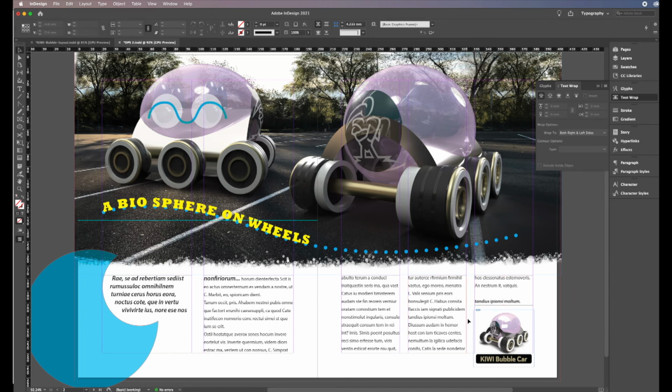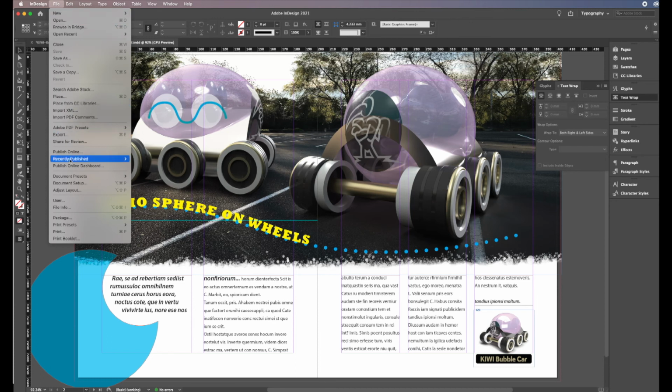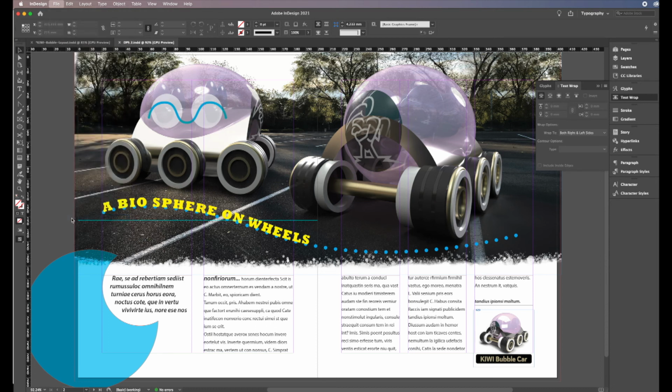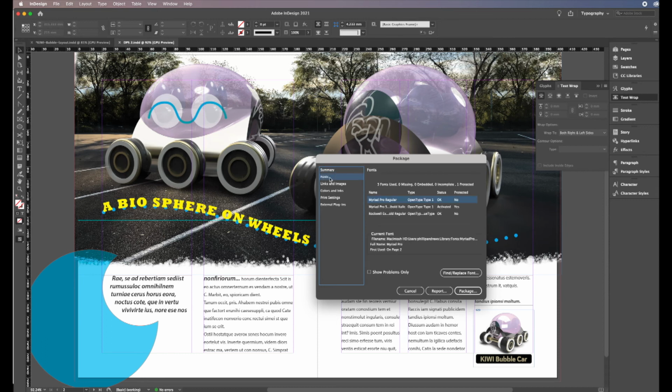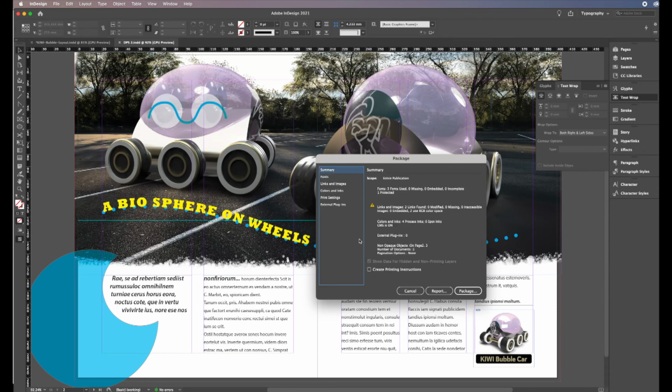I'm just going to save that, and we've got everything in place here, but it's all mixed all over the place. As I mentioned before, I'm going to come down here, and you're going to see something called package. You should really work and put everything in the right folder to begin with, but sometimes it just doesn't always work that way. If we package it, it's going to package all the fonts and everything, so wherever you move this around, it's going to stay together. We have the fonts and everything being itemized here, the links and all that sort of thing that's found, and hopefully nothing's inaccessible, which is great information. So I'm going to go package.